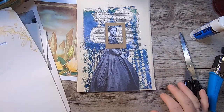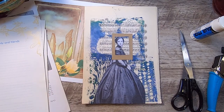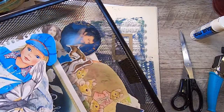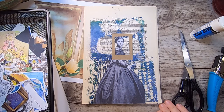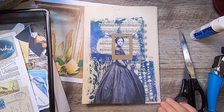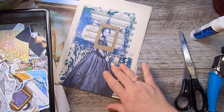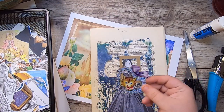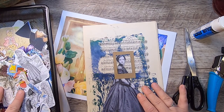I'm going to use that to back whatever I make here with this. So let me grab some more focal point type things. This is just my bin of little fussy cut bits and bobs. That stuff's too big. Let me just get all the big stuff out of the way here. Okay. How cute. But I don't know if I'm going to have anything in here.